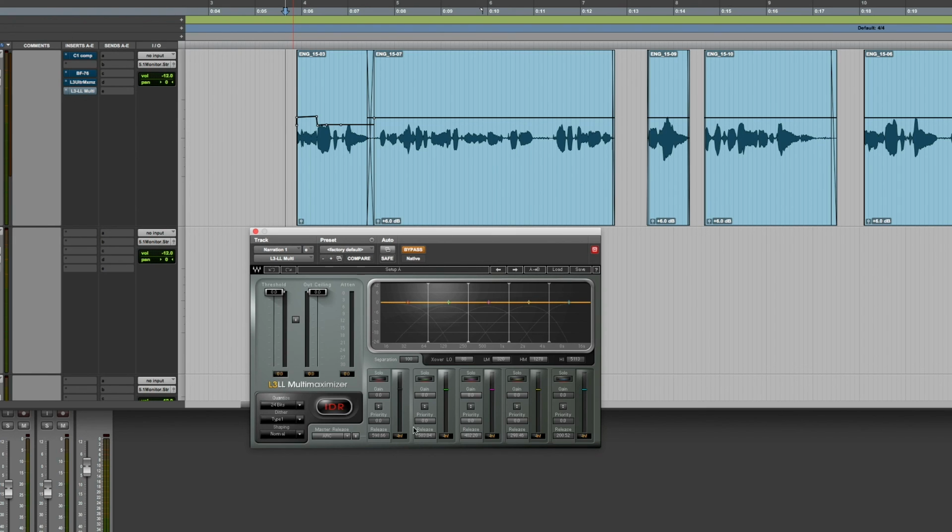But the special thing about this compressor limiter here is that we have different frequency bands, where we can actually apply different amounts of compression or limiting depending on where the audio content is falling along the frequency range.